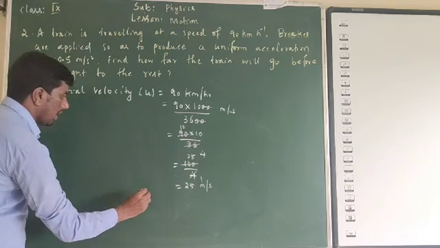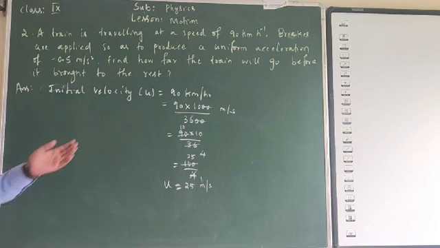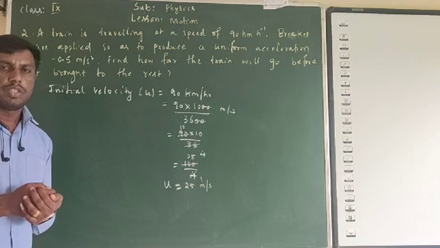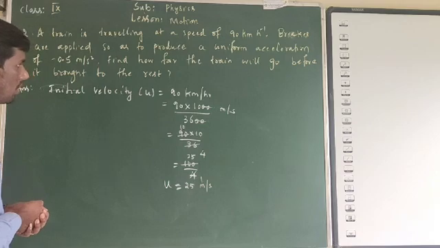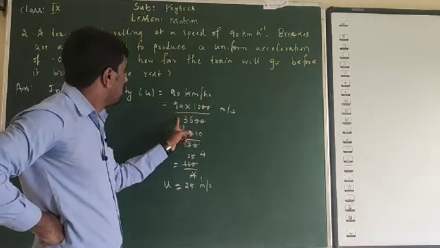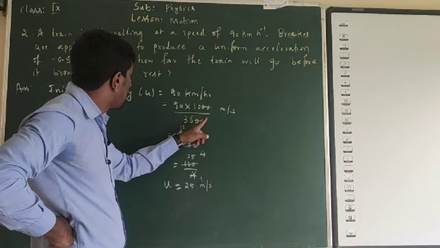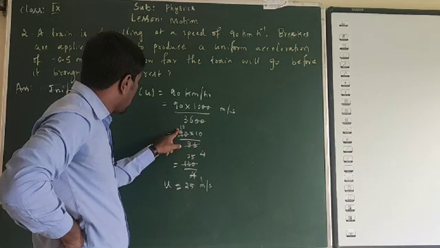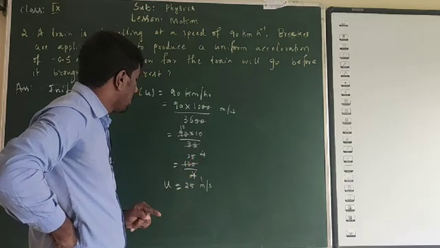Okay, so we will take u is equal to 25 meter per second, which is initial velocity. Initially it was given in kilometer per hour. We have converted into meter per second. Okay, it is 25 meter per second. Okay, so 90 into 1000 divided by, in terms of hour, it will become 3600. So the zeros will get cancelled. So 9 4s are 36 and 1 1s are, 100 divided by 4. So it will become 25.